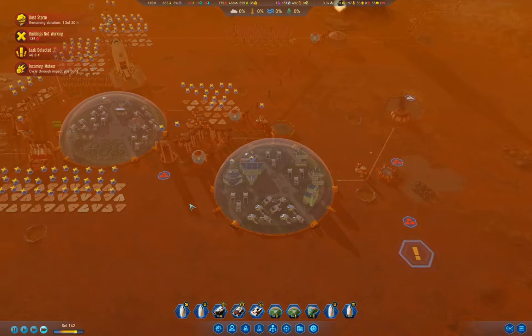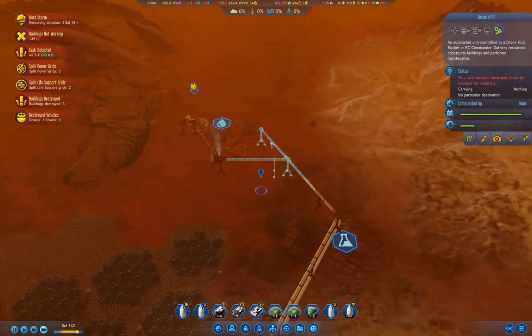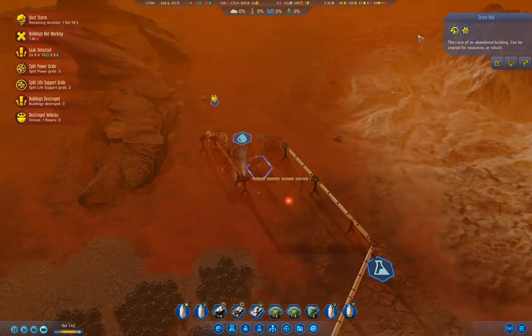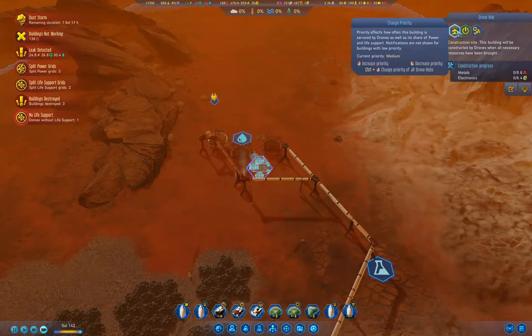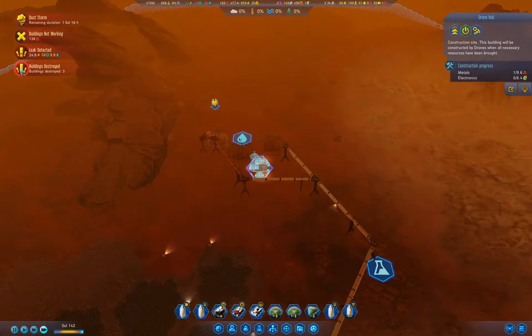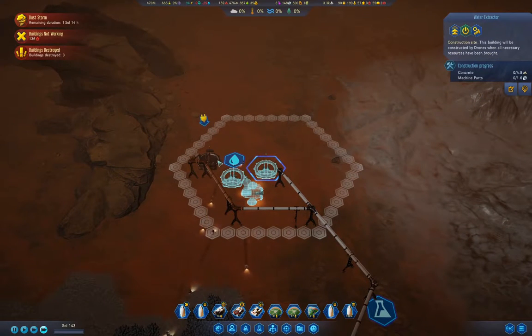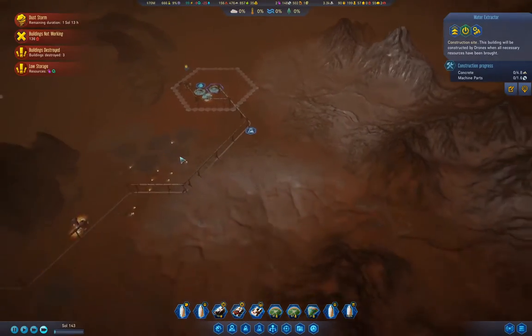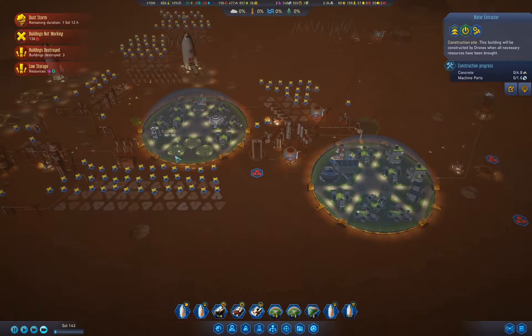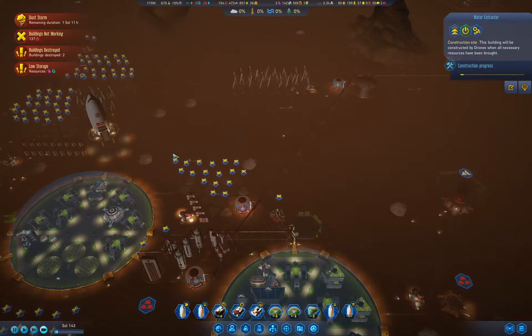We got all sorts of stuff broken. Destroyed drones. What happened? Okay, we'll salvage it, obviously. Destroyed building. Rebuild. Destroyed building. Rebuild. Destroyed building. Rebuild. There must have been a meteor strike there. Yeah, so that's definitely an issue. You know, I might have actually just tanked this colony. Well, I suppose that's a distinct possibility anyway.